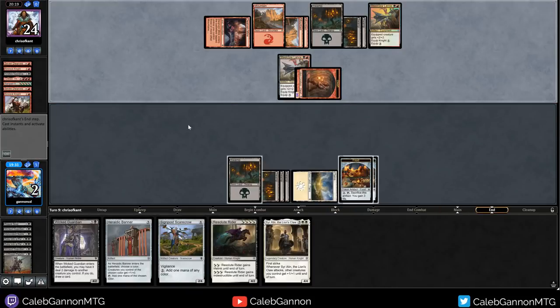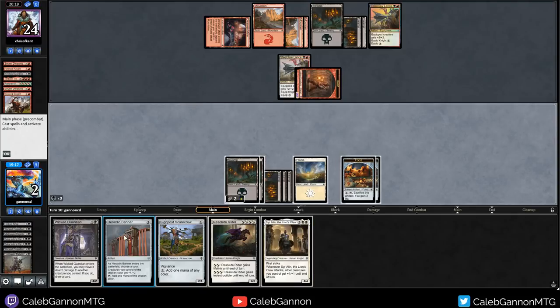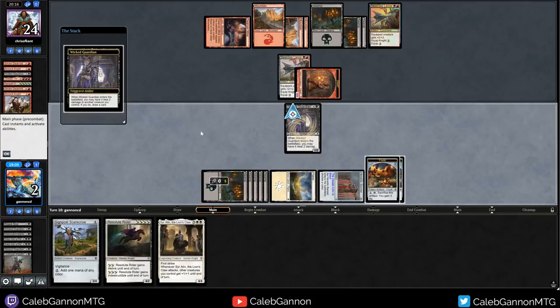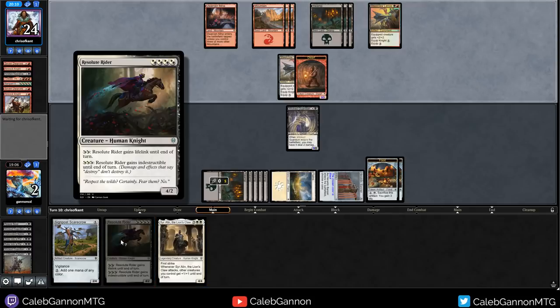Alright, deck. Give us the goods. There's the land a little bit too late, maybe. So I can play Heraldic Banner. Oh, this actually works. Heraldic Banner, we name black, and then I play Wicked Guardian. It has 5 power. And we're going to say no. Yeah, so then we can block and trade for the dwarf, and then we can stabilize with Resolute Rider.